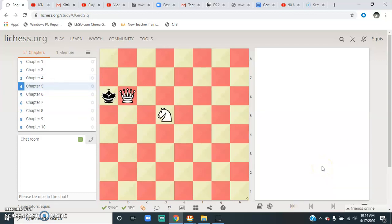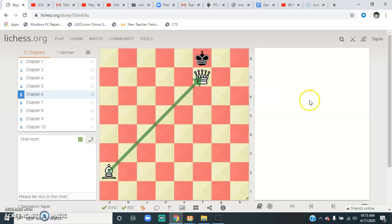Another type of support mate, supported mate. Queen on b6 checks the king. The king cannot capture, as thankfully the knight is helping the queen. Supported mate. It can be done with a few pieces. Now, if you thought the king could capture this queen, nope, you're wrong. The queen's being helped, even from far away. Bishop on a2 looks all the way down the diagonal, protects the queen. Queen is the chaser, bishop is the helper, supported mate. Chaser, helper, mate.